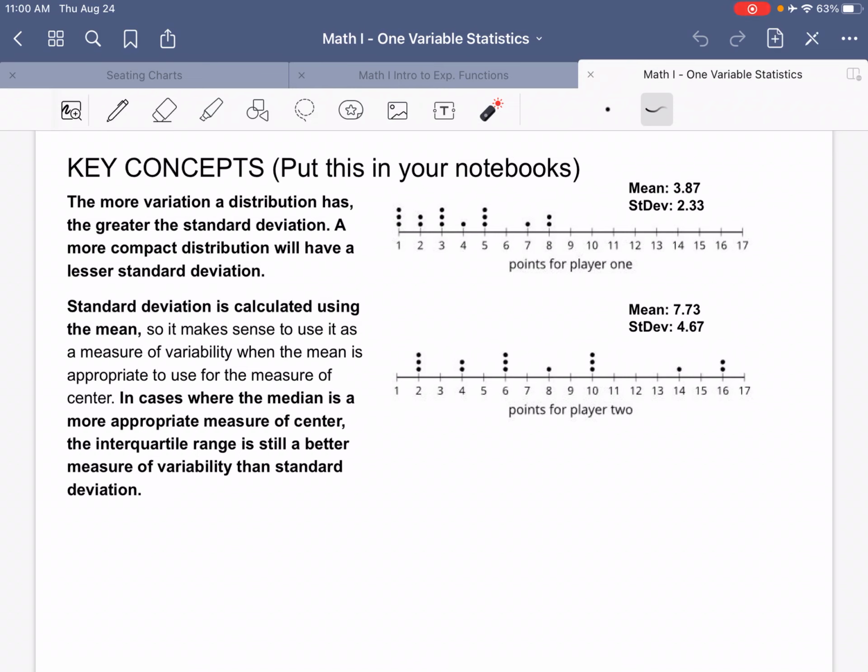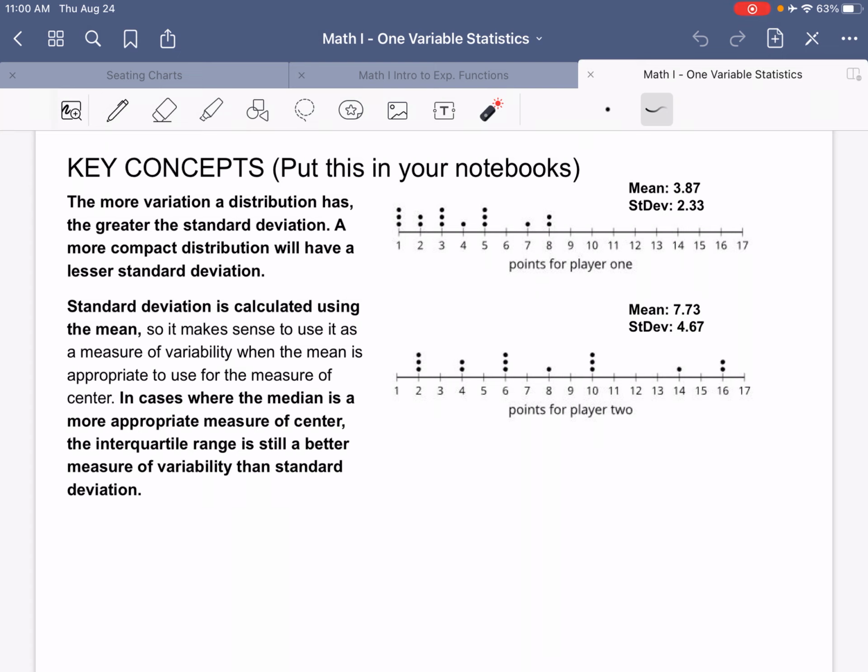So this is from day 13, a cool down called Majors and Salaries. What you're going to need to be doing is looking at a distribution based on the salary, the amount of money certain people make based on their college major. What you're going to need to be able to do is look at the distributions and then look at the mean and standard deviation and figure out which mean and standard deviation goes with which distribution.